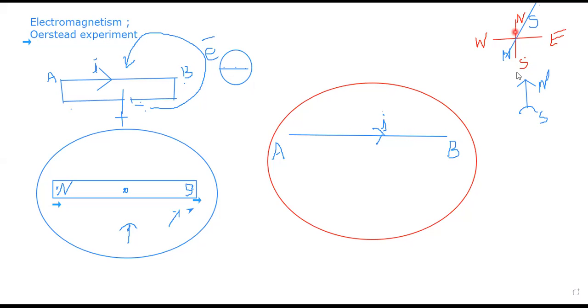shows north and south. If you place the same magnet in an external magnetic field, it is deflected. So the north pole is deflected towards the south here. When it is deflected, we must observe that a magnetic needle deflects in the external magnetic field. If there is no external magnetic field, it always shows north and south of the direction of the earth here.